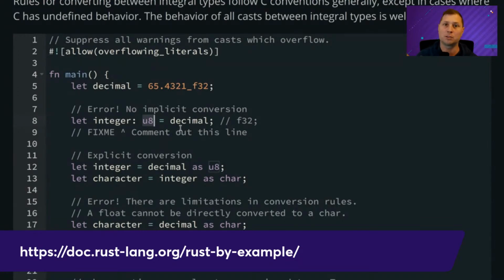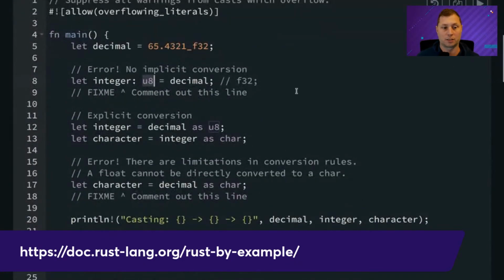And because there are multiple options available to convert between one and the other, it's requiring you to tell Rust. And it turns out that the simplest way to do it was with as. There are others.